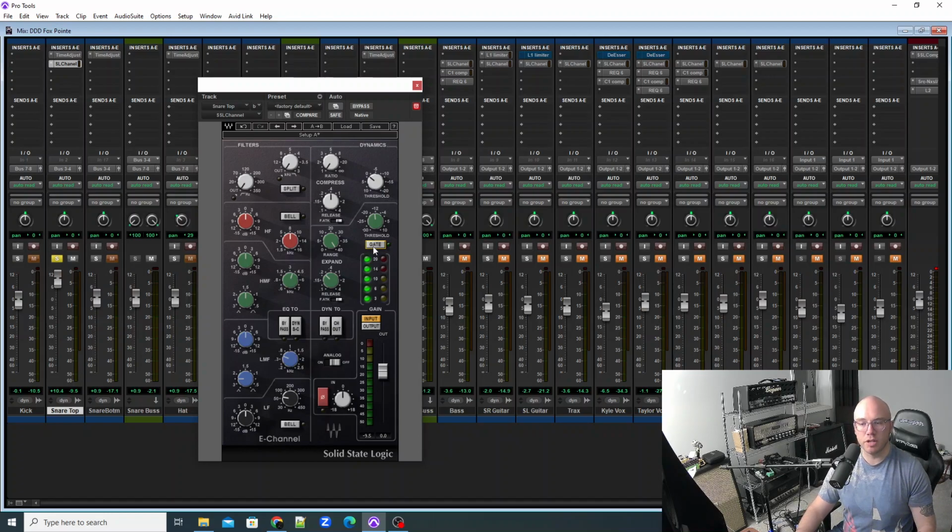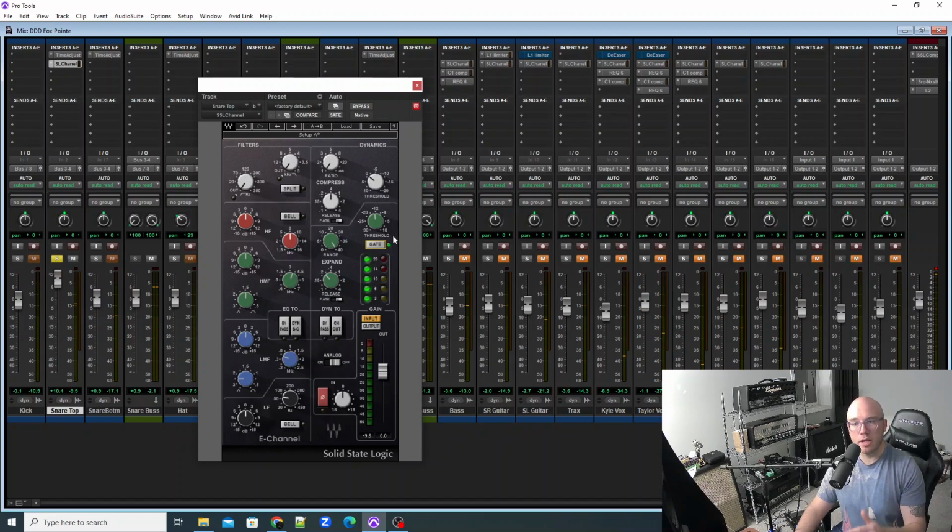Let's see what turning this gate button on does. Here it is off. And on. Off. And on. So noticeable right away.